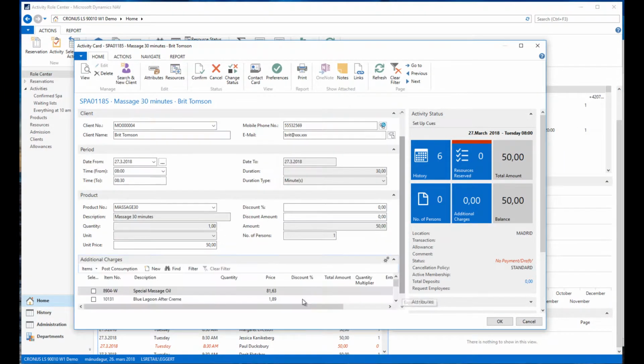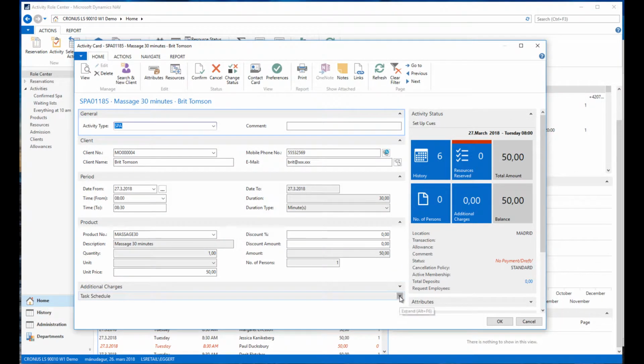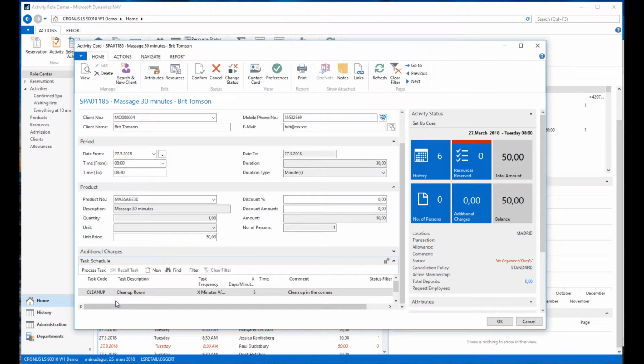And I could have additional charges. There could be some additional charges added to the treatment, and the treatments could also have tasks related to them. So for example, after the treatment we need to clean up the room, so this solution also makes sure we trigger the tasks necessary either prior to the appointment or after the appointment.